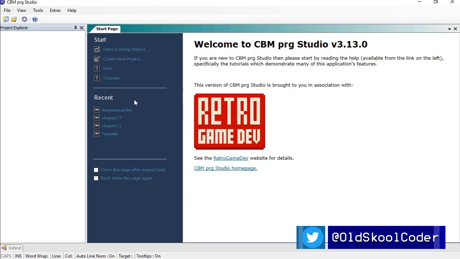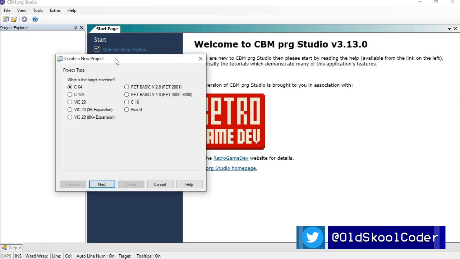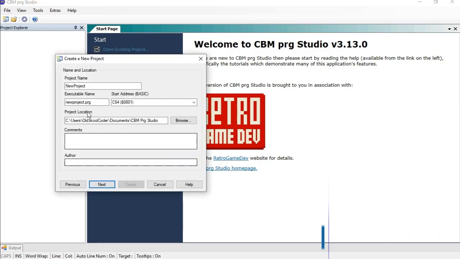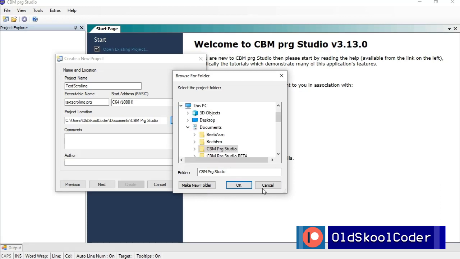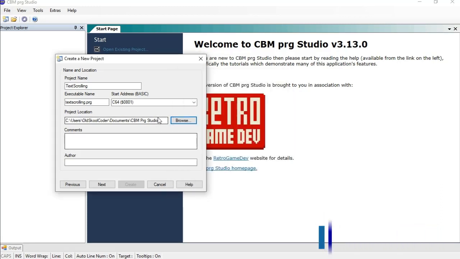So let's create a new project for the 64. We're going to call it text scrolling, and we're going to put it in that directory. Click next.